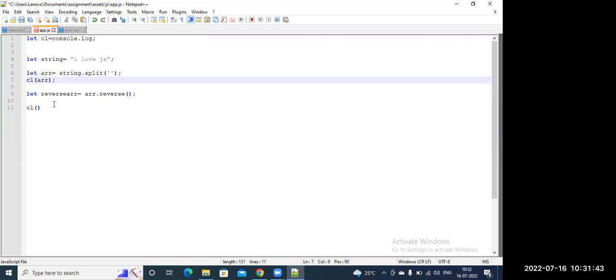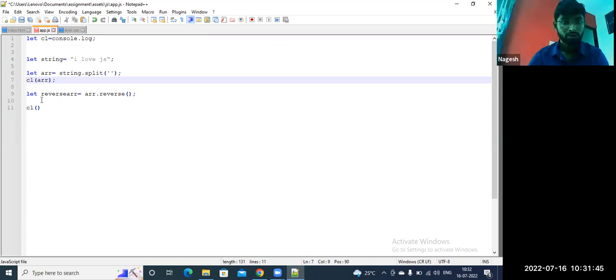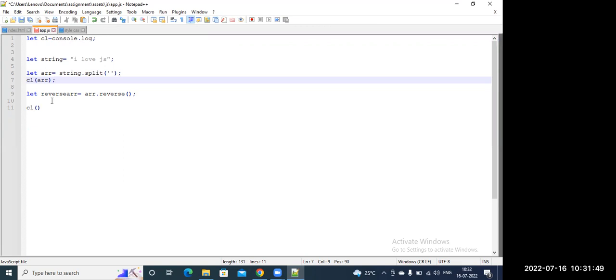It will take time. Sir, by using this method or another? Your wish, you can use any way to reverse a string. Show me the output. What is the output in the reversed array? Okay, sir.